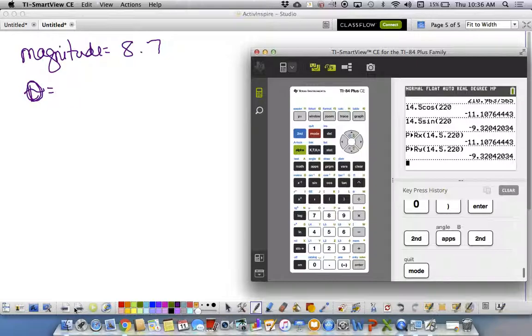Theta equals, fourth quadrant, 126 degrees. Go. Does it matter which number you plug in first, magnitude or direction? Yes, it does, because it's going to give you a different answer if you plug in direction first. So think of vector. When he talks about it, he talks about magnitude and direction. It must be in that order.